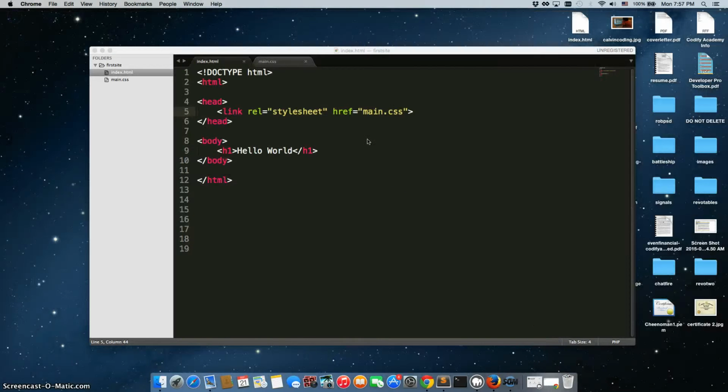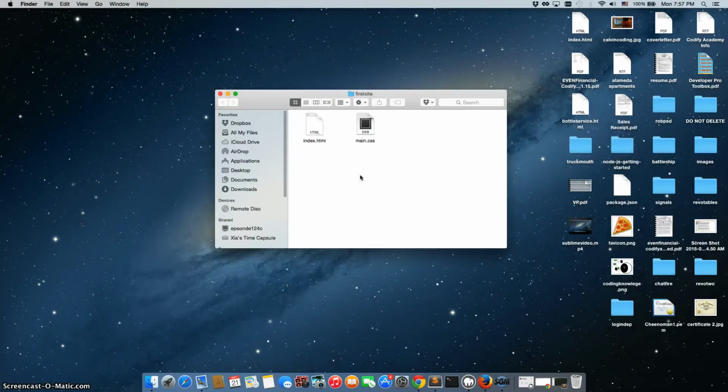So that's perfect. Here's the thing, though. How did it know exactly where it was? Well, the index.html page, when it has a link in like this, it actually looks around and says, okay, is there a file called main.css on the same level that I am? Now, if I click into the first sites folder, they're right next to each other. But normally, you would have a separate CSS folder, and we would drop it in like that.